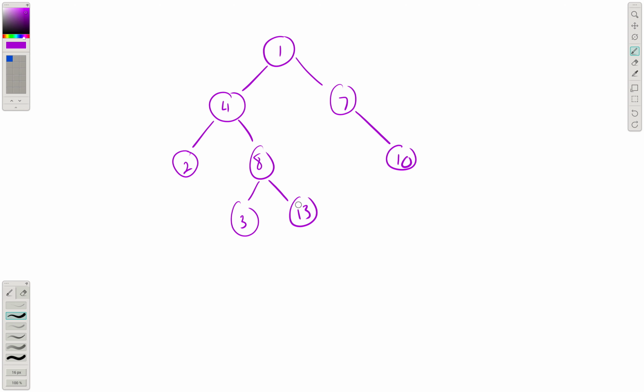Okay. So what it is: given two nodes, like let's say 2 and 13, and the root here, what you want to do is figure out where these two nodes meet, or where their paths intercept first, which in this case would be 4. So the answer here, you would return this node here.